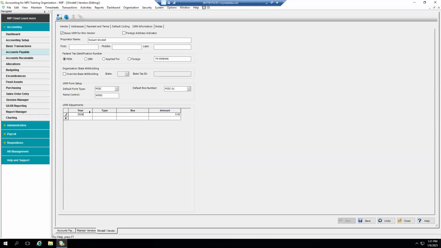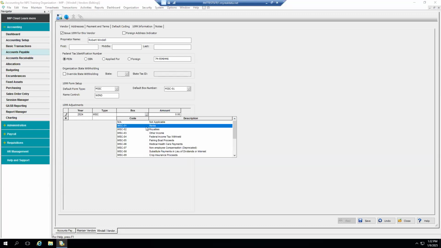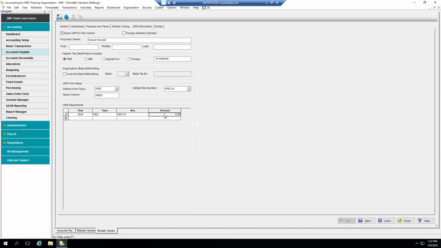In this case, it's 2024. In the type field, I'm going to select the form that it applies to. In this example, it applies to the miscellaneous form and not the NEC, and to miscellaneous 01. And the amount was 360.25. That's all I have to do.